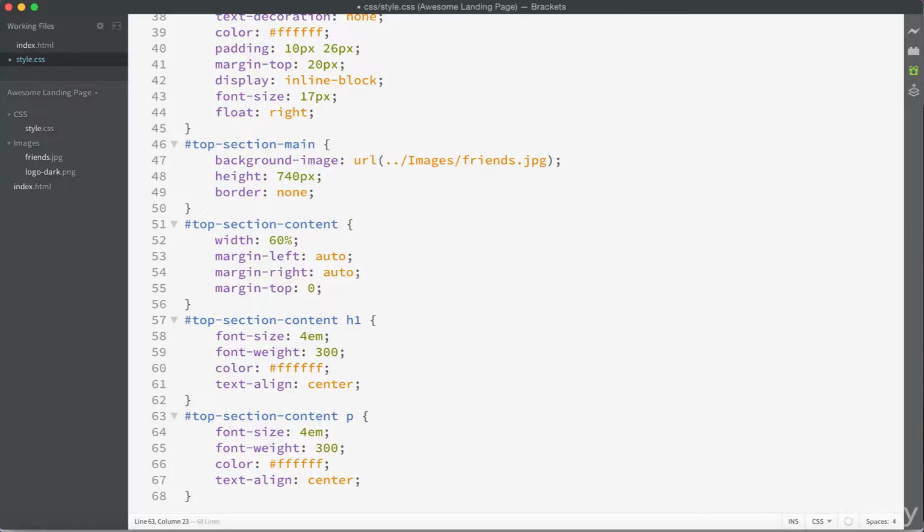So what we can do is, we're not going to want the size that big. It's going to be a lot smaller, but a little bit bigger than the regular size. So let's do 1.3em. On top of that, I want to make the font weight a little bit thicker. So let's take that up to 400. There we go. We're going to keep the color as white, and we're going to keep the text align obviously at center. So let's go ahead and save this.